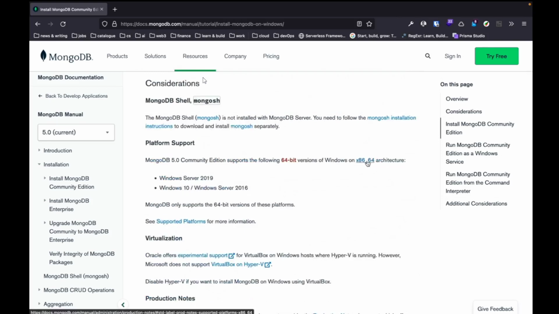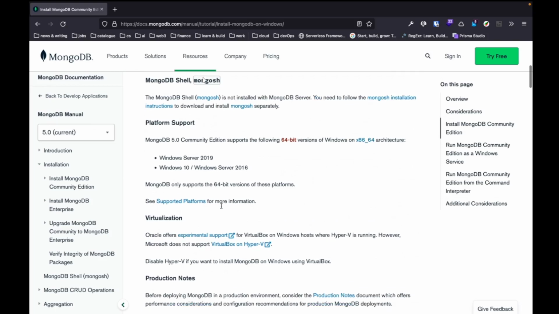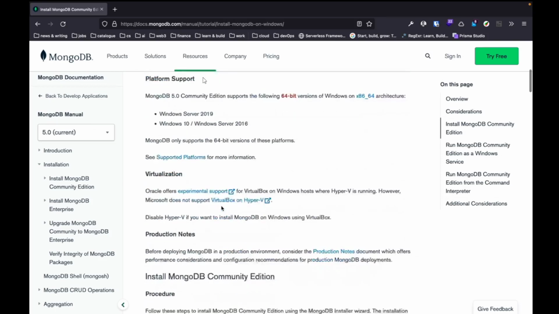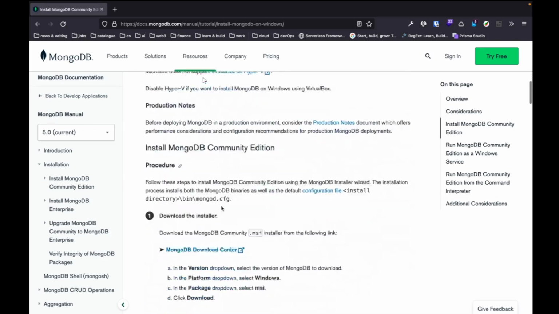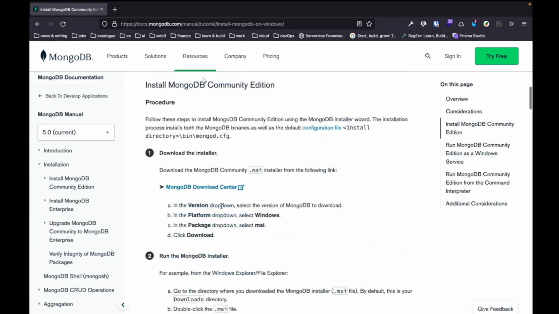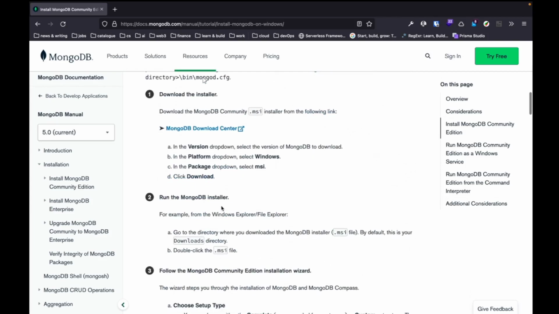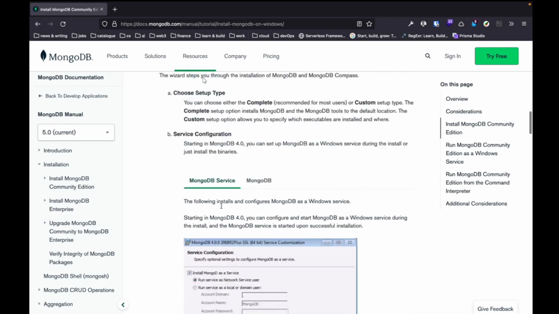If you're using Windows 10, this would run. I don't know if this will run on Windows 8 or Windows 7, and it was not really described on this page.